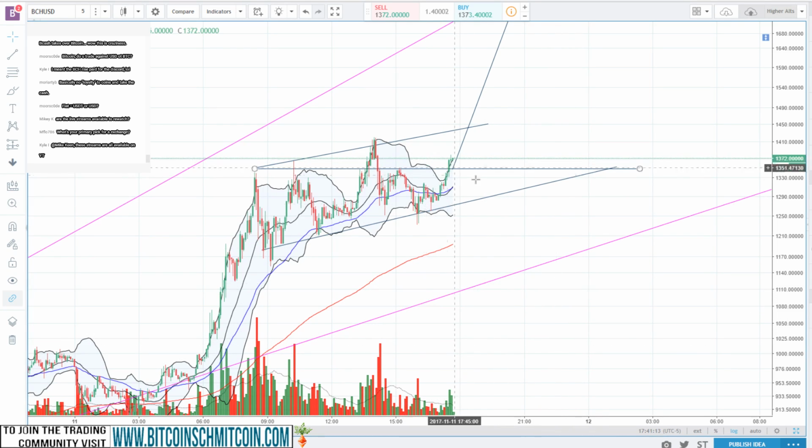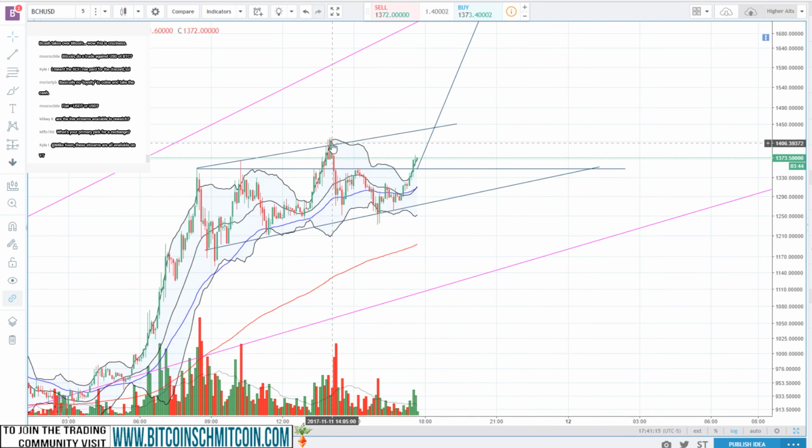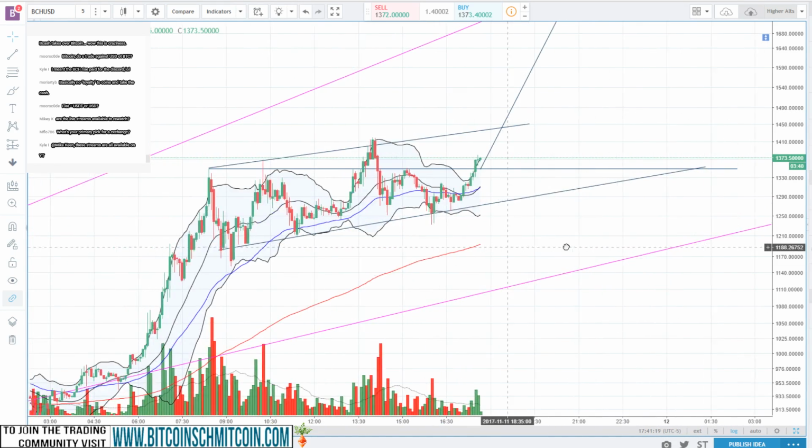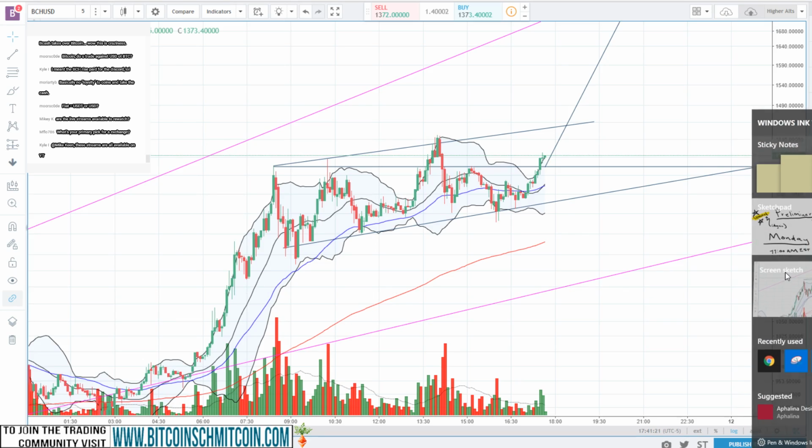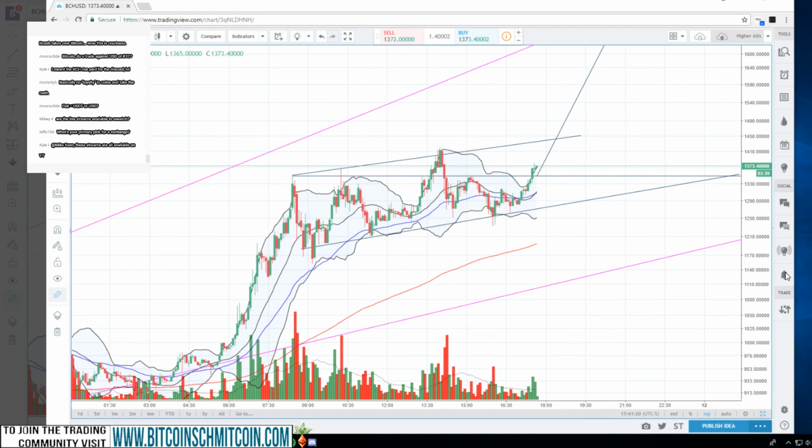So we're seeing some nice follow through on the buys. I have a feeling it's going to take a little bit of energy, a little increase in volume, to break through this price level, because right in here you see this price level is paired with a lot of sells because these are shorts opening. So there's going to be a lot of resistance here.